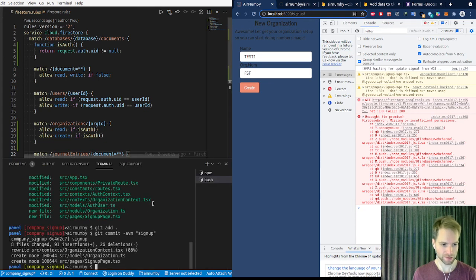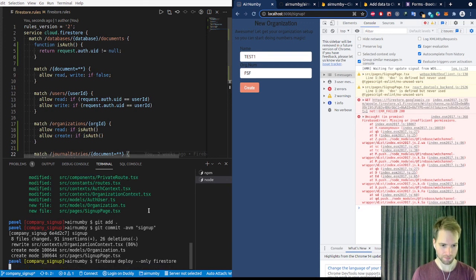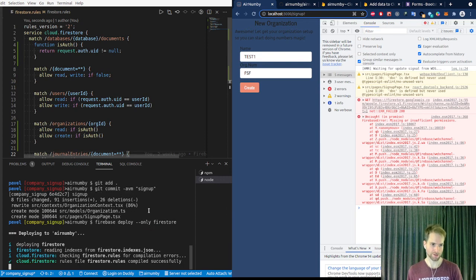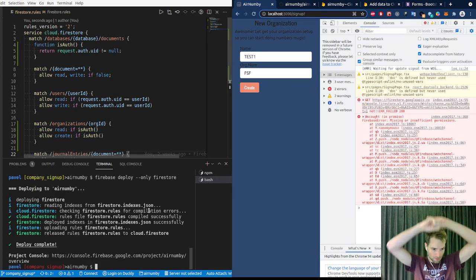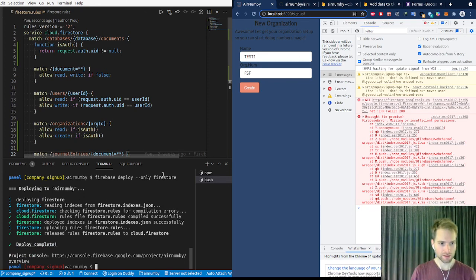Anyways, we've done this, and then we can do, well, let's do this. Firebase deploy only Firestore. Boom. So this should take the rules change that I've just done, push it to the thing. Complete it. Nice. So now if we submit this, we get this awesome stuff.